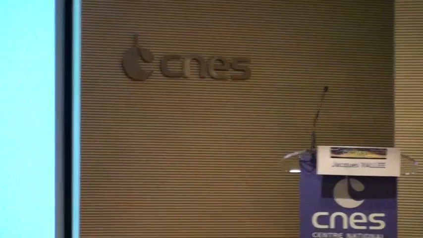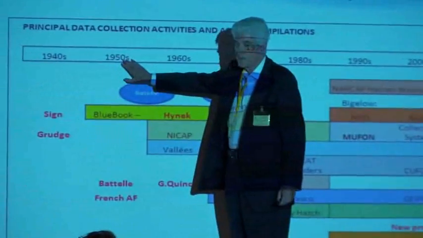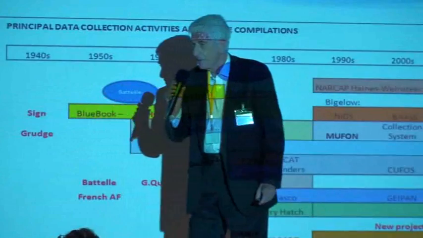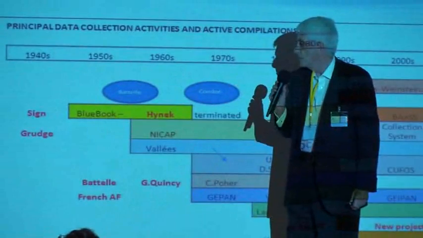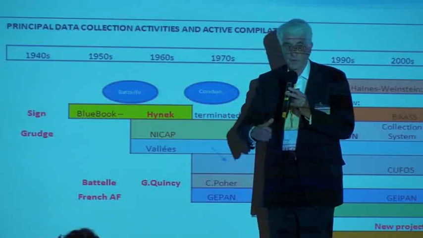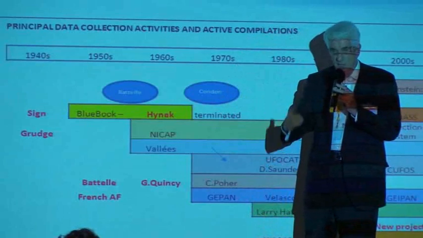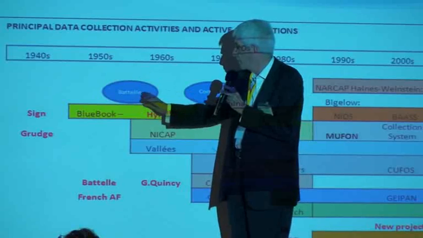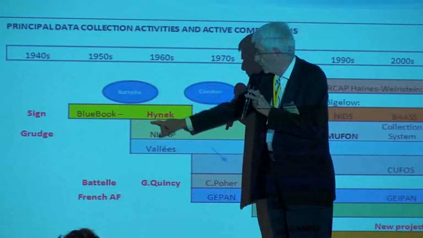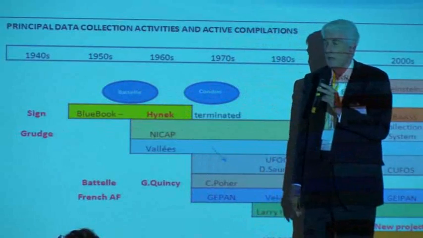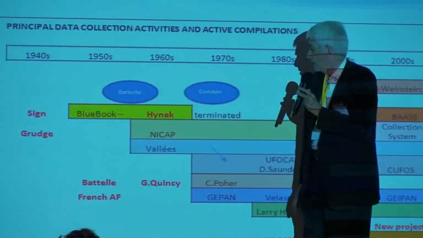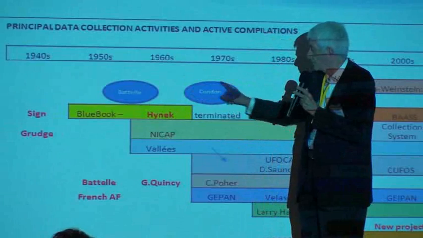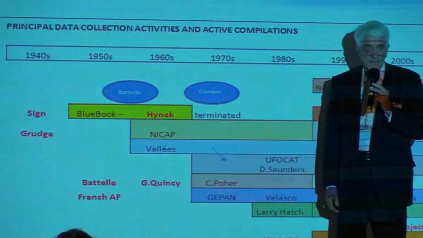It really all started with Project Blue Book in the 1950s. In 1954, they hired the Battelle Institute, which is a major think tank in the United States, based in Ohio, to do really the first compilation of cases received by the US Air Force. And they issued their famous report in 1954-55. Hynek was already involved as Dr. Alan Hynek, the scientific advisor to the Air Force. The whole Project Blue Book was terminated with the Condon report that compiled its own catalog.